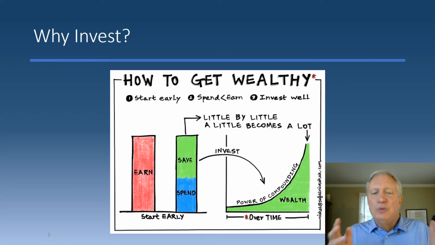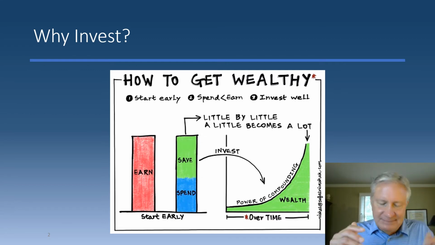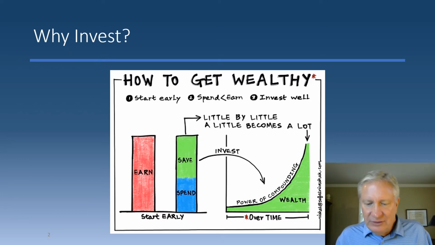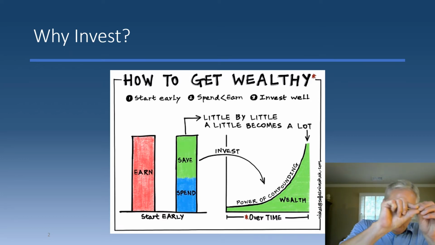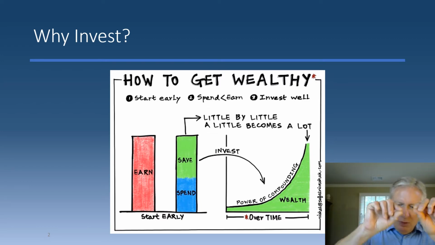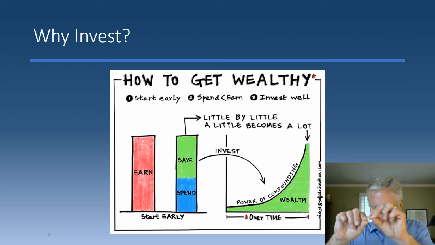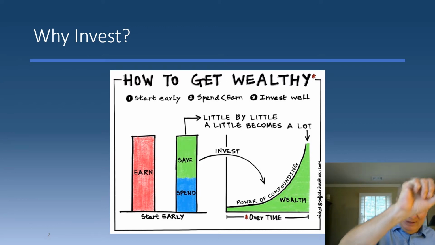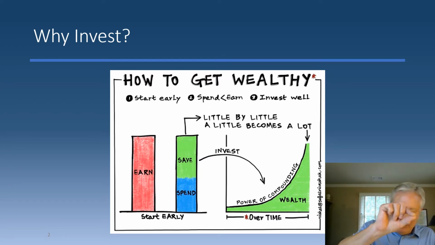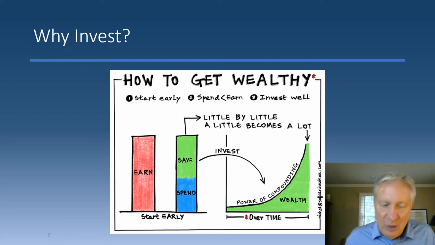So this is a wonderful little graphic, and it shows that we take what we earn, and if we spend part of it and save the rest, we have the chance over time to grow by investing. And it happens exactly like that. It starts out small and gets larger and larger over a period of time.